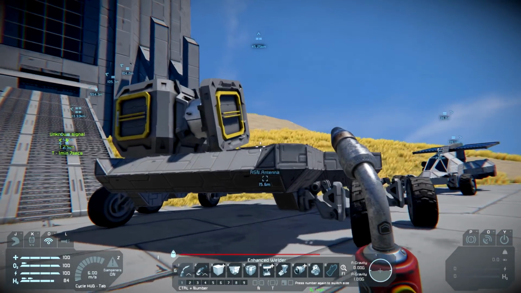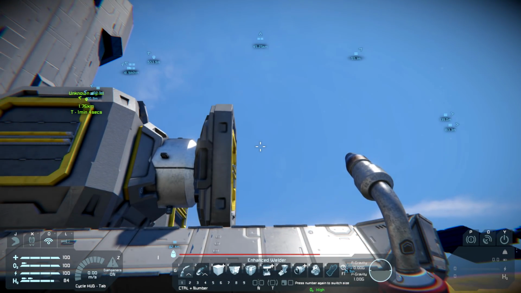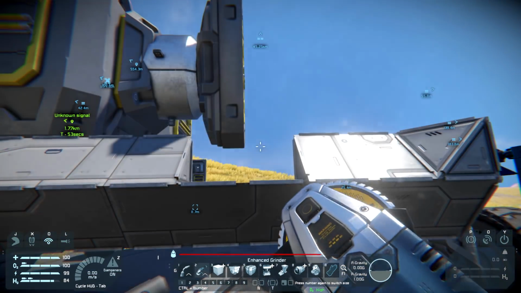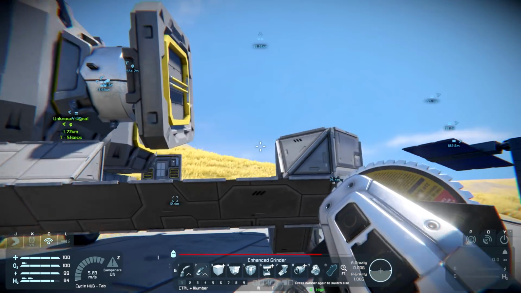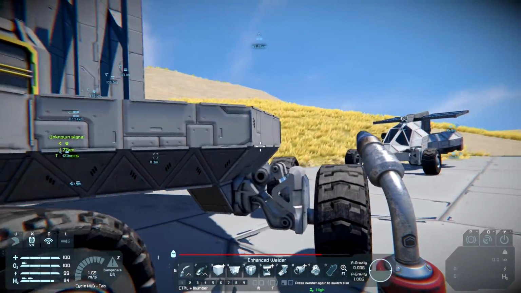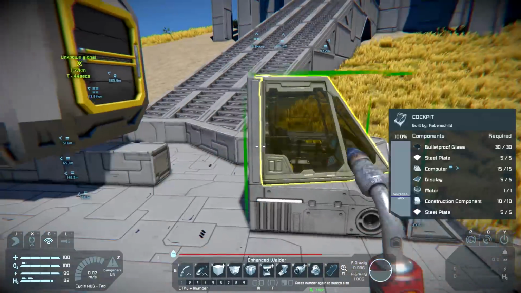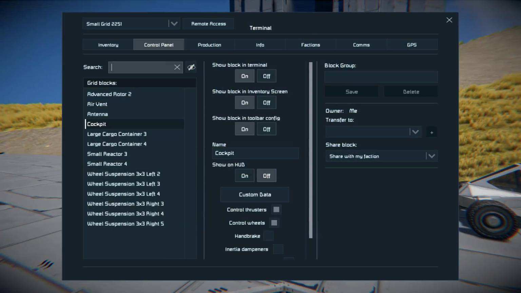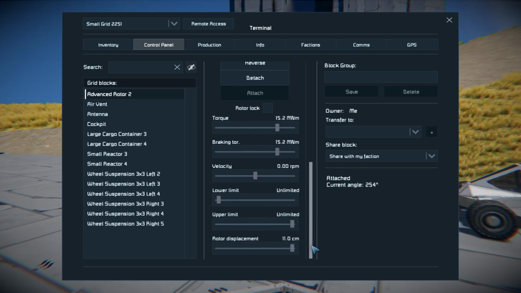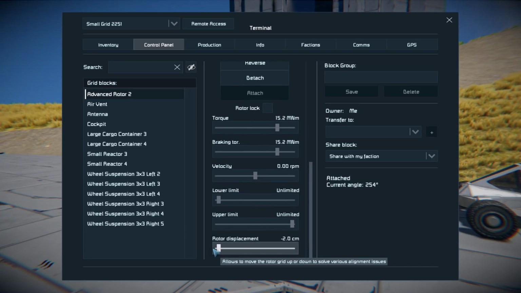Again, this now should be able to attach the normal big attachments like... okay, we have to maybe pull this in. Hopefully that's possible. Let us see if we can... rotor displacement.